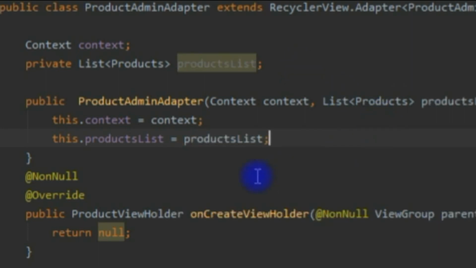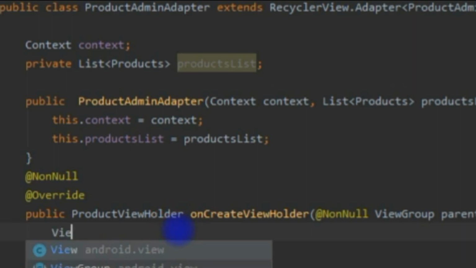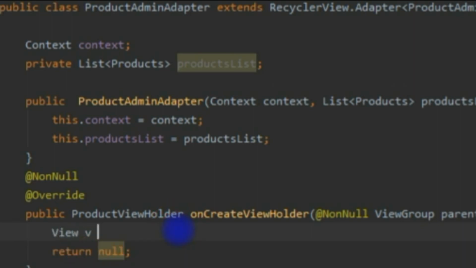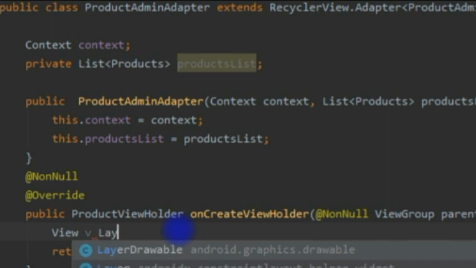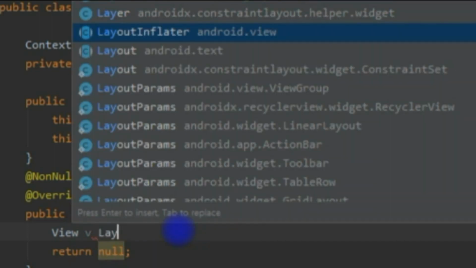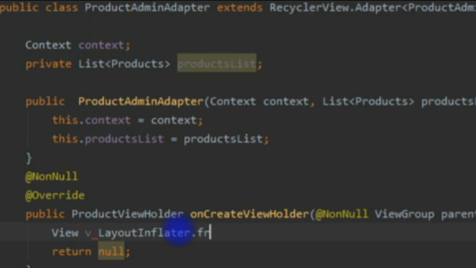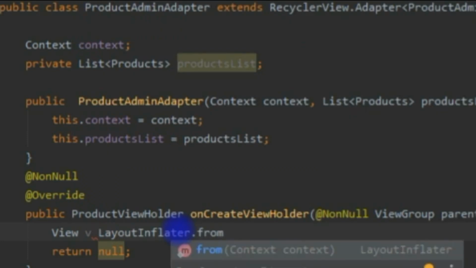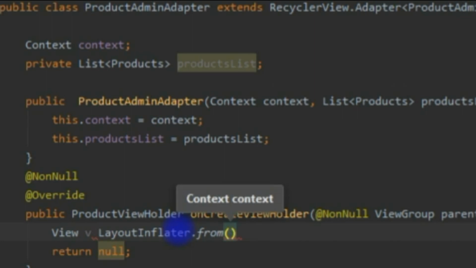Then after that we want to initialize our product items, so we call view, then we can say view in short. Then we want a layout inflater, so we say dot from, we import from the inflate from context, so we call our context.